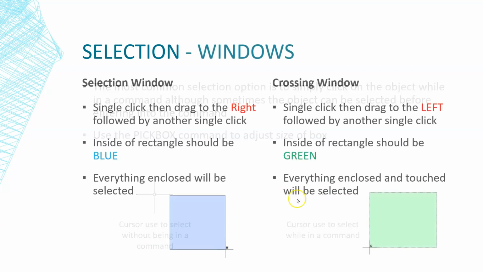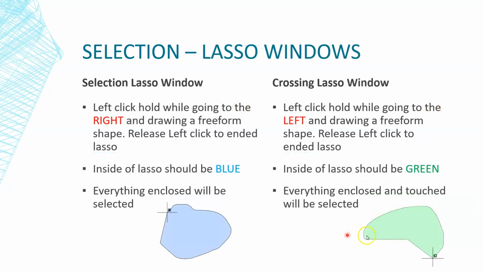All right, so the next thing I'm going to do is take a look at some selection windows. This is going to be one of those things that is very, very useful, especially when you're using AutoCAD. I'm going to explain these two concepts, and then also the next two concepts, which is going to be the lassoing effect. They're going to work very similarly to each other, and the functions are going to be the same.